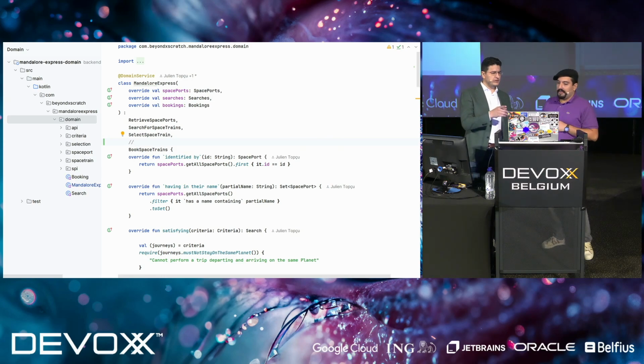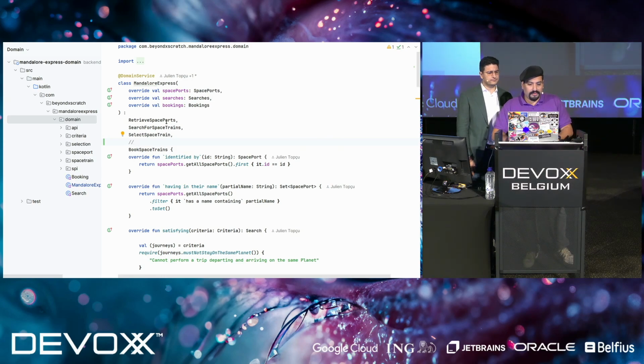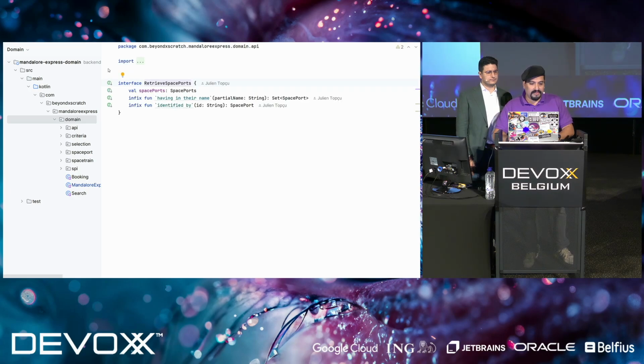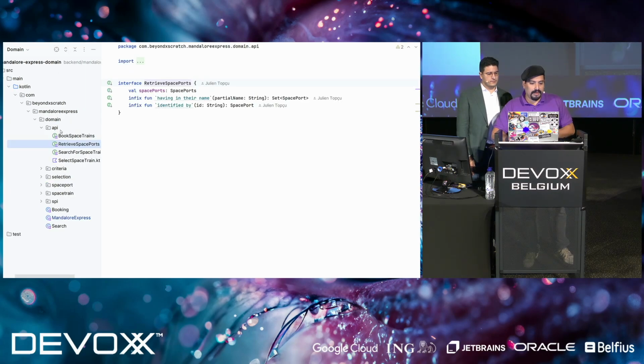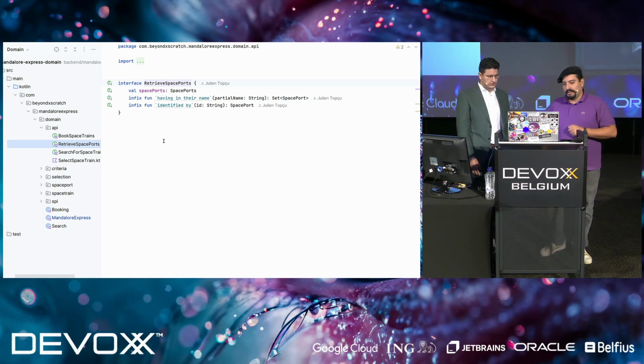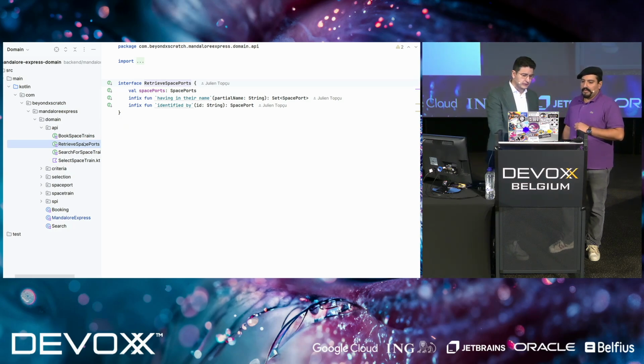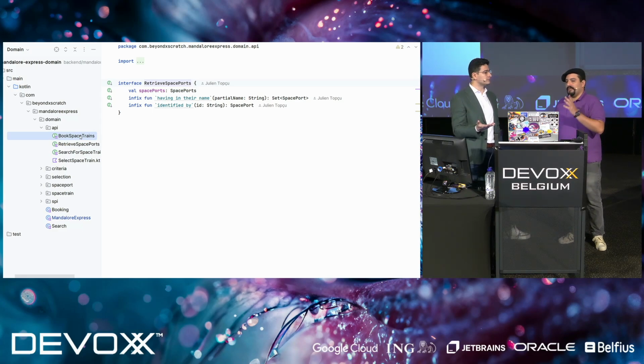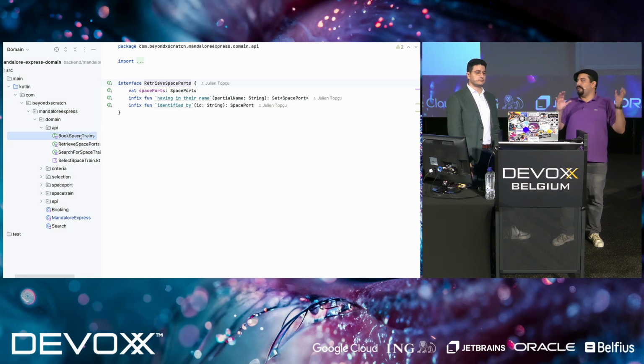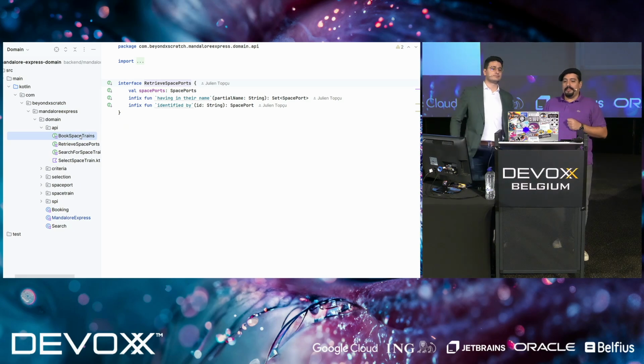And where are these interfaces placed already? Okay, so here, those interfaces belong to the API package of the domain. Okay, so it's pretty simple. We send the book space train into one microservice and the rest into the search microservice. Why not? But let's try first to do it in place with different modules to see if we can have decoupled models to avoid creating a distributed monolith. Sure, if you want. Okay.